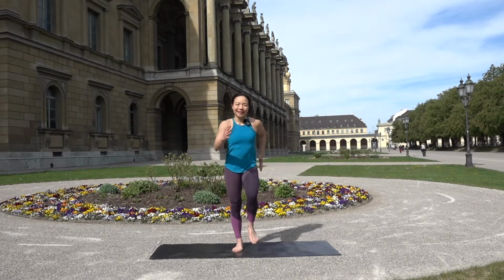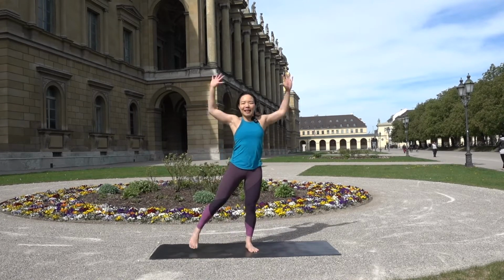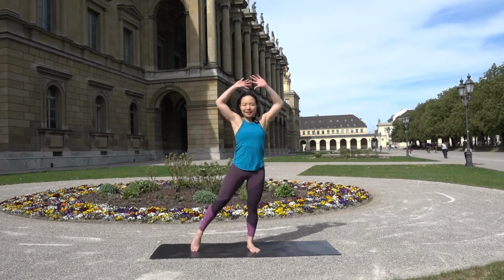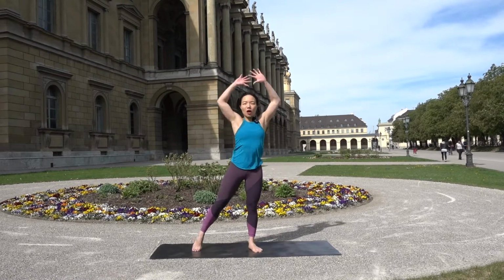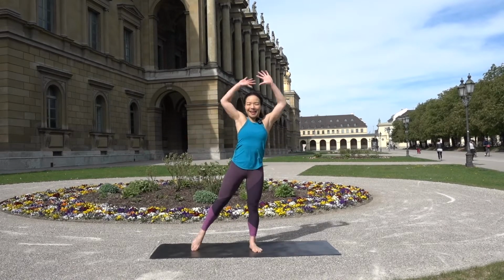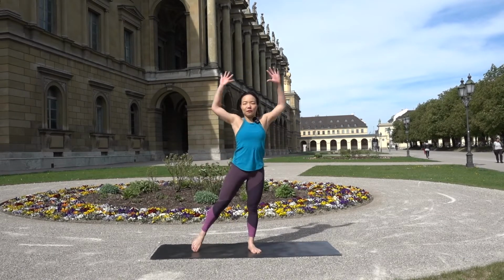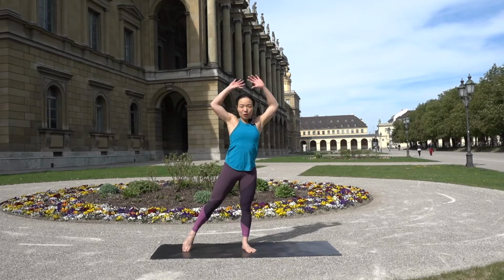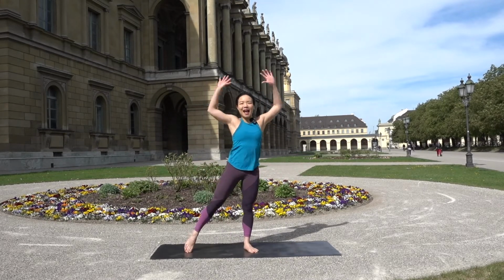Okay, and 4, 3, 2, side-stepping. Go to your right and left, side-stepping jack, okay? Step jack. Yes, good. And remember to bring your arms up and down. Yes, good. And tap outside. So we work on different planes of movement. What you just did was a sagittal movement, and now we do the frontal movement. Yes, good.